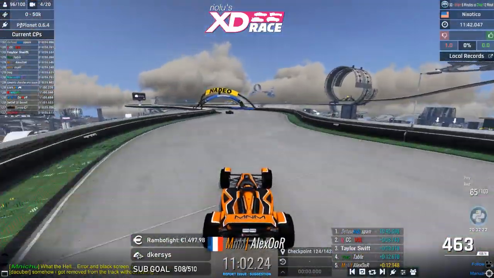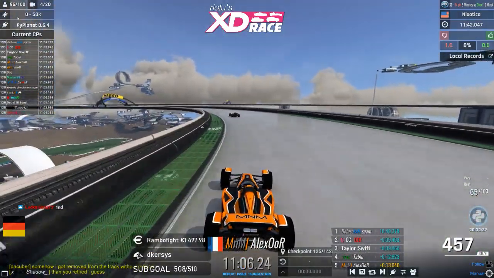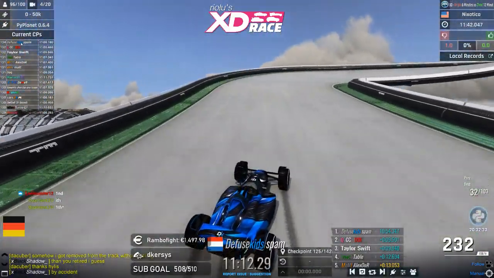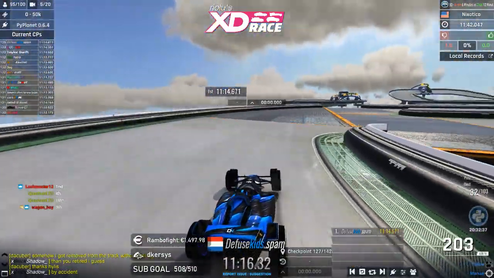And now we're at the top layer. So you saw that the map is gradually moving upwards. And here is where the final part of the track is going to be played out. Spam is still in the lead. He is not going to throw this one away. The last portion of the track is not too difficult, I would say.